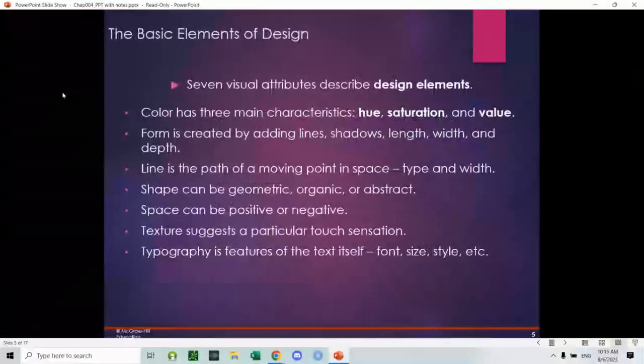Typography is an easy element to address as it refers to the text itself. So these are just more key terms about how to design good data visualizations. But like I said, I have a whole class using Tableau and these kinds of design aspects. We won't cover too much of it in this class.